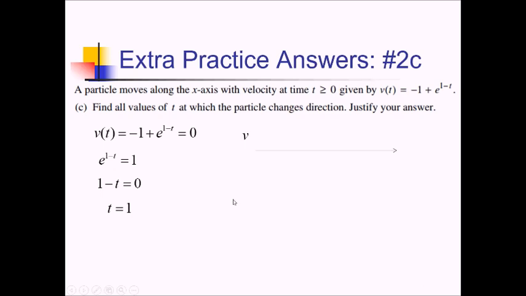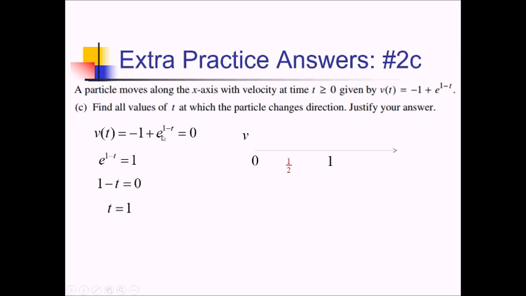So let me set up a v line here. And I can start with an endpoint of 0 because we're not supposed to plug in times that are less than 0 anyway, according to this function. So we've got 0, we've got our sole critical value of 1. And now we have to test some things out. Let me try plugging in, I don't know, 1/2. Why not? So I'm plugging that into the v function up here.